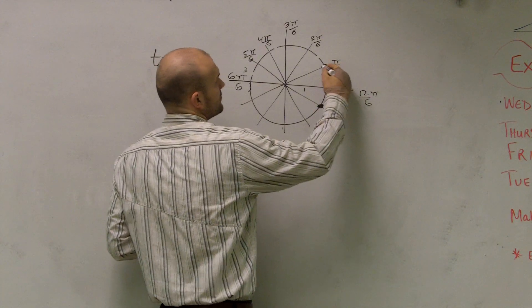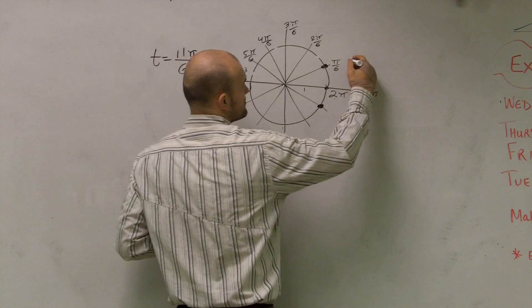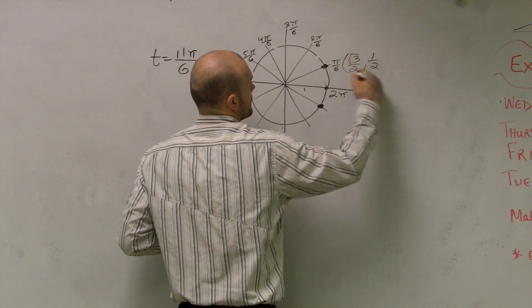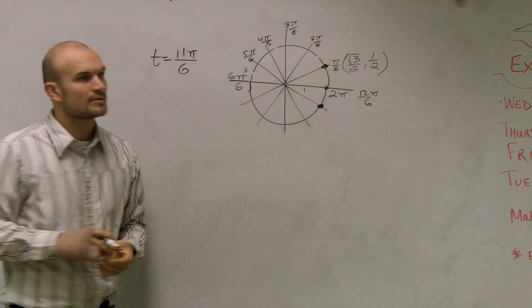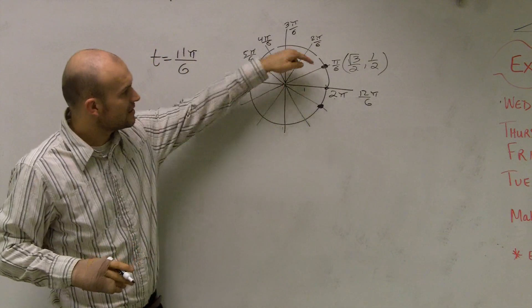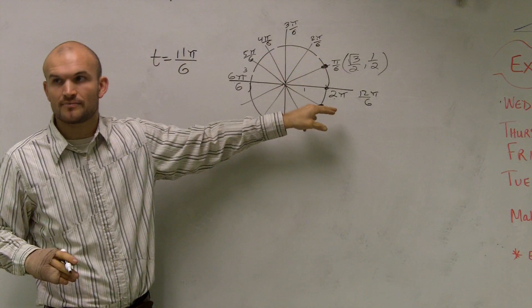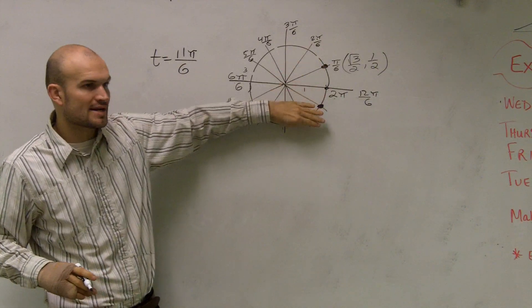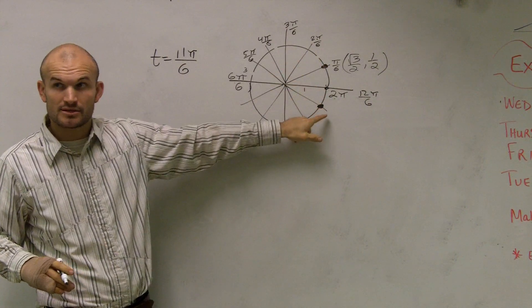The next thing is we need to determine what is the coordinate point. By using our unit circle, we know that this point is square root of 3 over 2, comma, 1 half. These two points are kind of a reflection of each other. You can take this point, reflect it over your x-axis, and you get to this point.